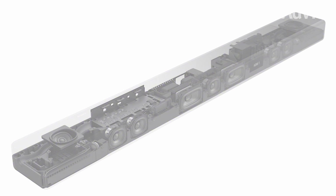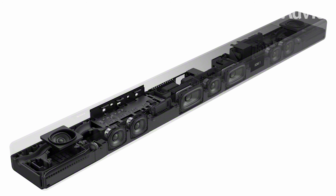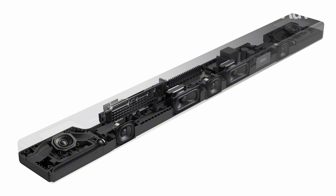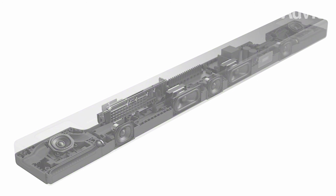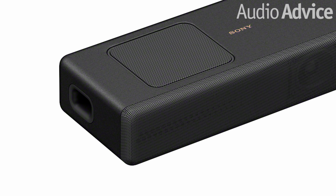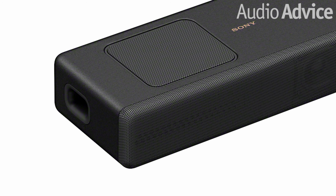Inside both the A5000 and the A7000, there is a built-in dual subwoofer with Sony's high-performance X-Balance speaker units that will produce pretty good bass with clear sound. These have an innovative rectangular shape that helps maximize the area of the diaphragm to reproduce punchier bass from just the bars themselves. Sony says this reduces driver excursion and also helps the bar maintain acoustic sound pressure with less distortion for clear mid-range on dialogue and vocals.